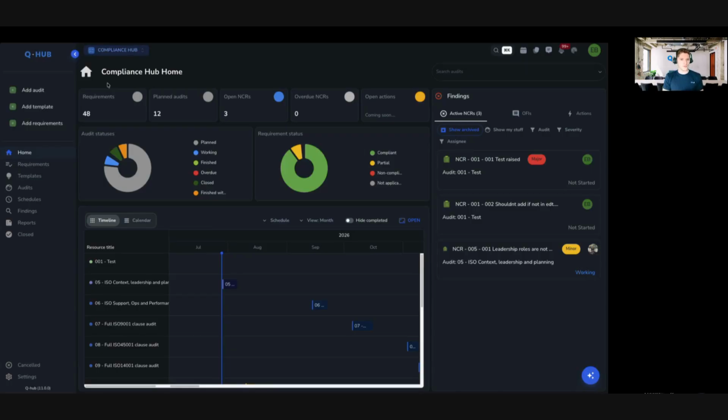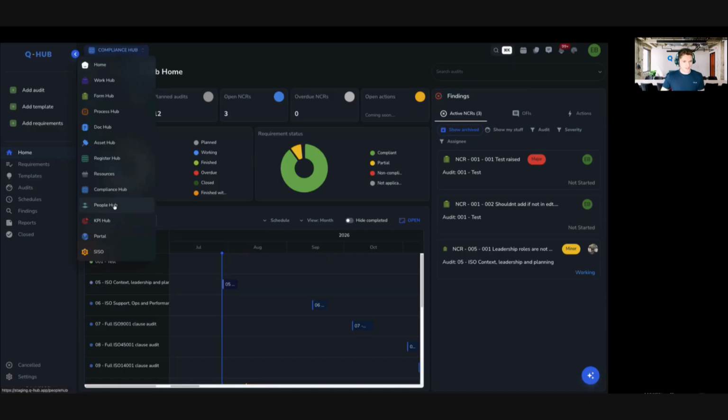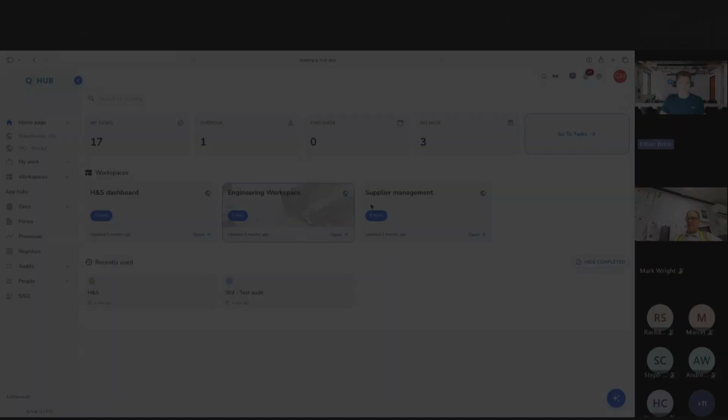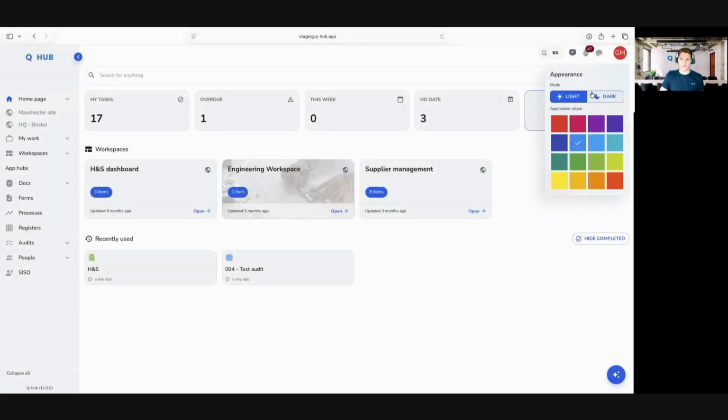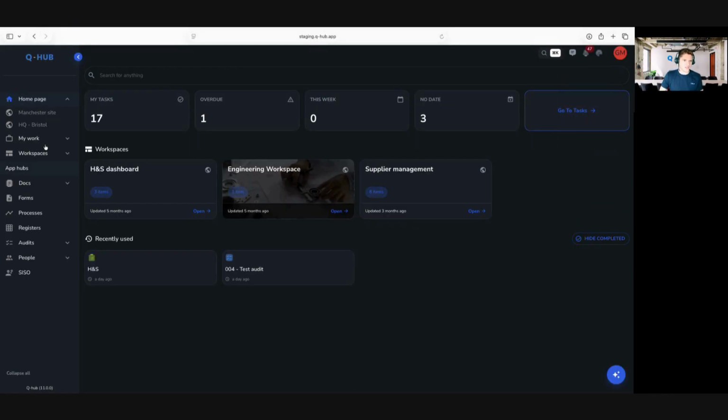So the Compliance Hub should be similar to Audit Hub, just with a little upgrade. And then from a People Hub perspective, there are some new things, but there will be another webinar to cover that in particular. Okay, so when your portal users log in, obviously we've got the home pages.